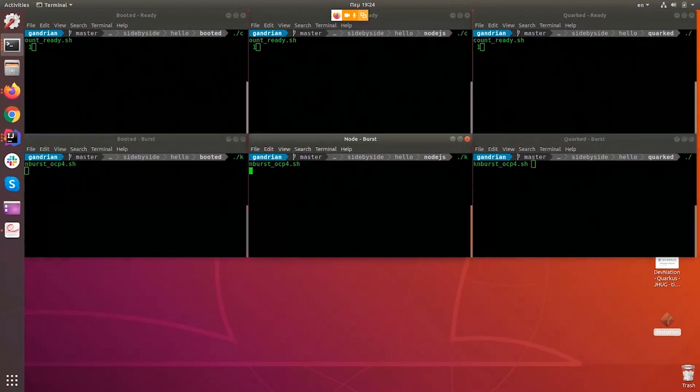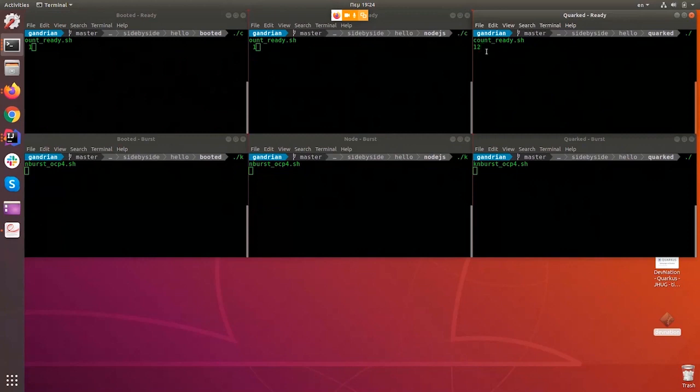So I'm going to start simulating the traffic first for the Spring Boot version, then for the Node version, and finally for the Quarkus version. So Quarkus is at a disadvantage here because I started the burst last. But what I want you to feast your eyes on is the top, right? The script that's monitoring how fast these can scale up.